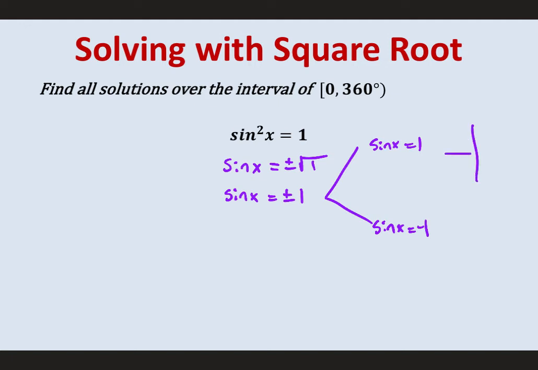Well, we draw our pictures. Some of you may know this off the top of your head, but sine of x will be 1 up here at 90. So that's it, and it's at (0, 1), r equals 1. And sine will be -1 down here at 270. (0, -1), and r value is also 1. Now, I have these memorized.